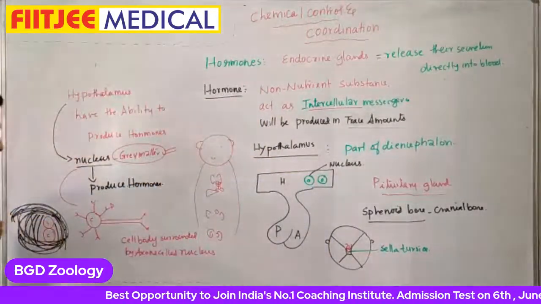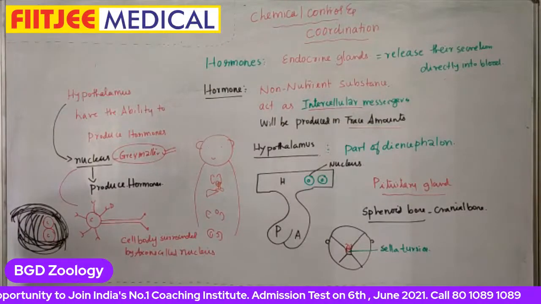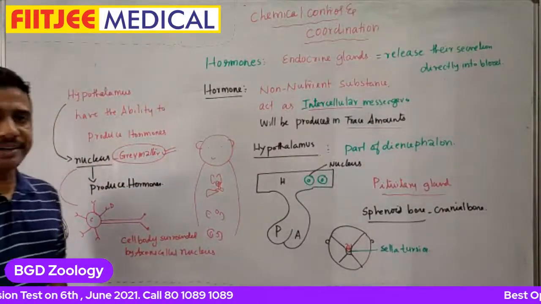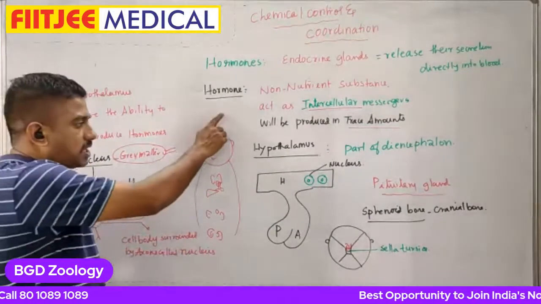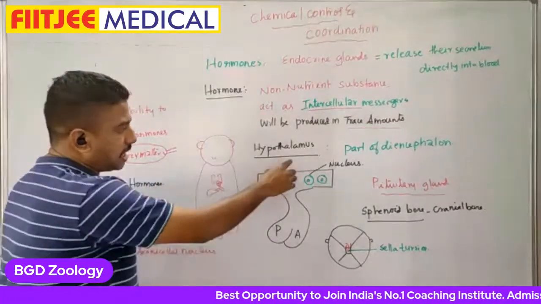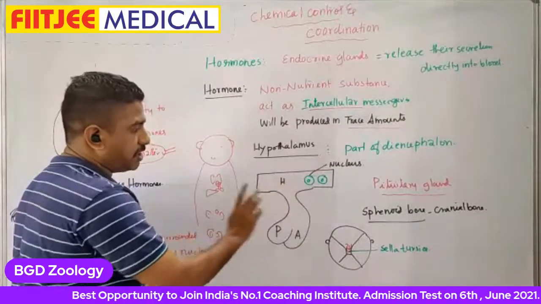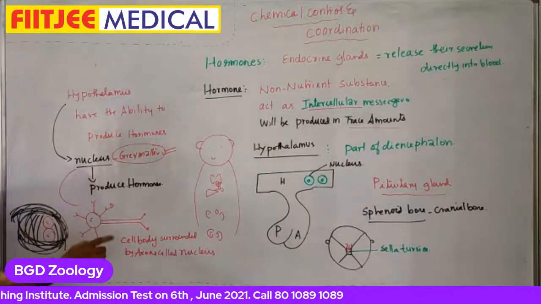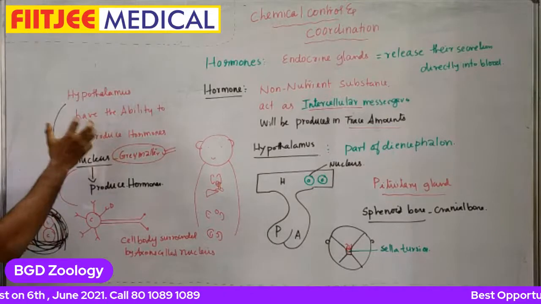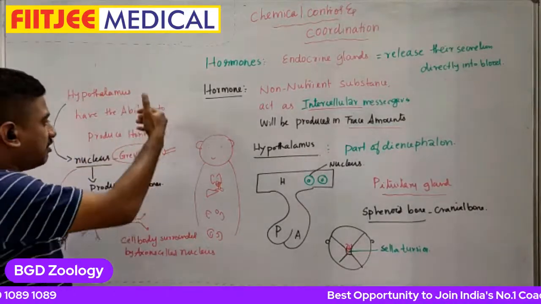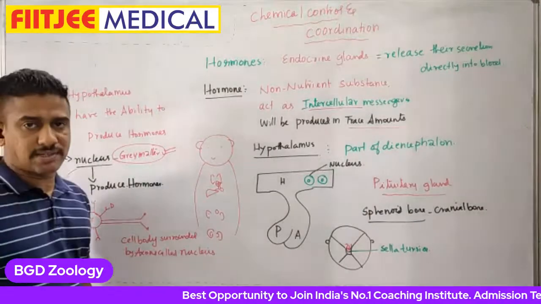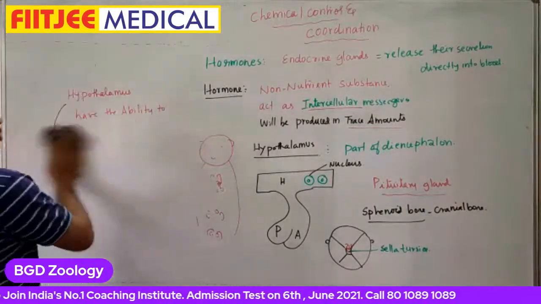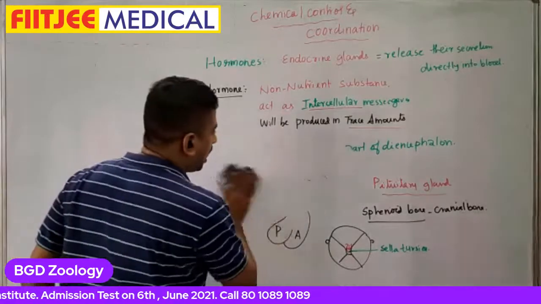If you are very clear on that, now what we have to learn next is the hypothalamic hormones. So these parts are very clear. We discussed what a hormone is, what the hypothalamus is, how it is connected with the pituitary gland, what the location of the pituitary gland is, and what the nucleus is. I defined the nucleus. So why does this particular hypothalamus have the ability to produce hormones? These are the parts we discussed. Right, everyone? Okay. Now what we are going to discuss: what are the hormones produced by the hypothalamus?